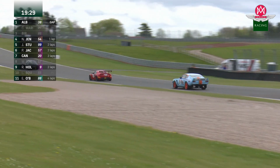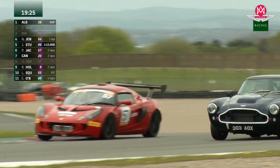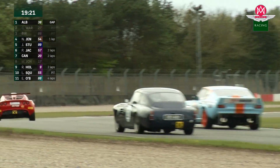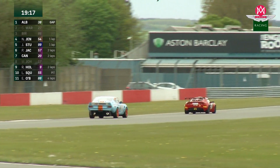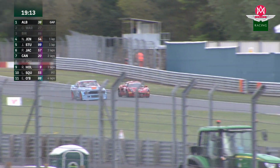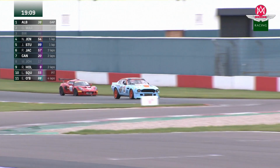There's Peter Jackson, and I guess that must be the 20 now of the aforementioned Wilson at the wheel of the older V8 Vantage. These two battling now for position. This is for overall position rather than class positions, because the Jackson Lotus is in the invitation class, and Class D is the one which the Cannon Wilson Aston Martin is.